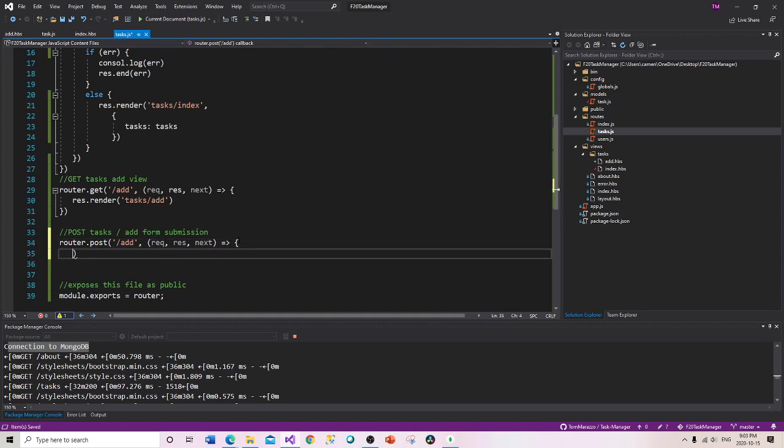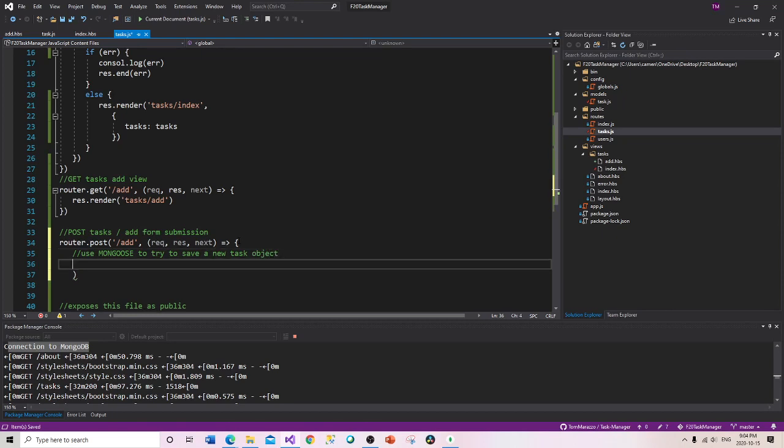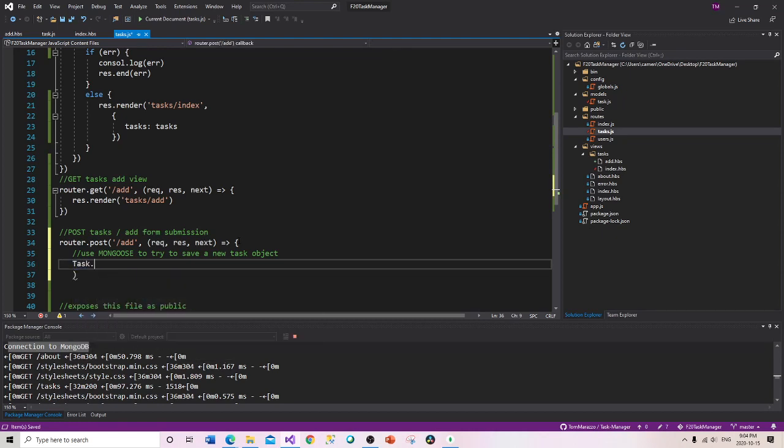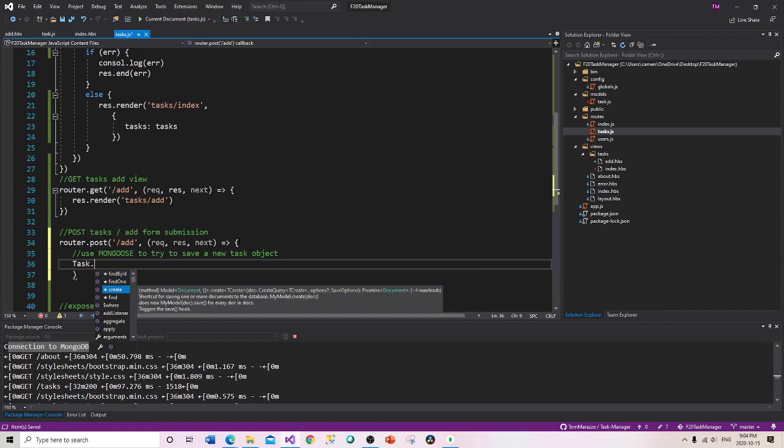Okay, and then what else do I want to do? At this point, I'm going to add a comment here and say use Mongoose to try to save a new task object. So with this, I'm going to say task, and you can see IntelliSense pop up .create.